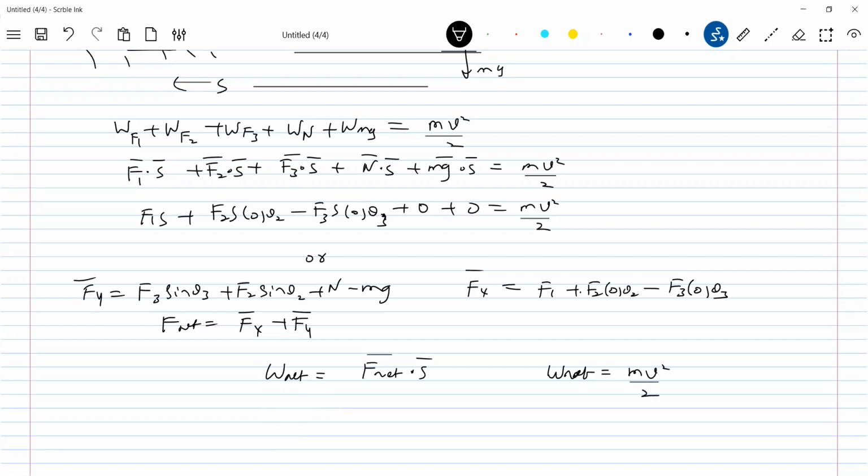So there are two approaches, no? What are the two approaches? Calculate the net force acting on the system, dot product with the displacement vector. You get the net work done, and that is equal to again mv square by 2. Or you can also calculate the work done by individual forces and take the algebraic sum. So which approach will be better? Suppose you want to analyze clearly which force is doing positive work and which negative work, this is the thing. If you're bothered only with the answer, then the second method.